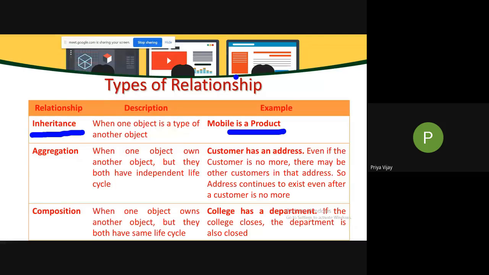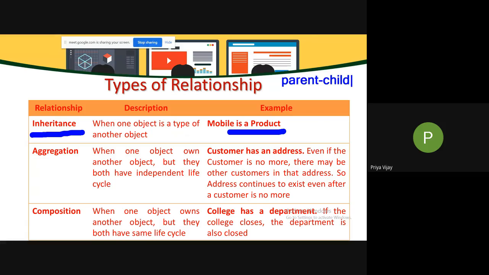It is a parent-child relationship. So always we say our child will inherit our properties or our grandparents' properties. Inheritance is the same word as we use for biological inheritance.